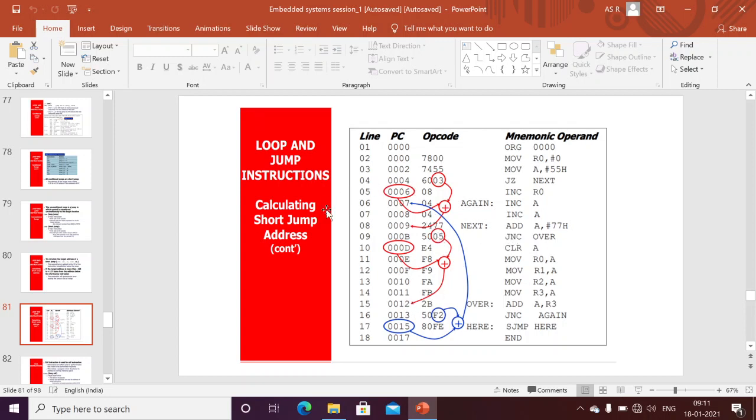By using these short jumps, within this 128 bytes only, we can shift either positive or negative. We'll see the negative addressing. Jump if no carry again. Here I am moving backward, to here, using negative addressing. Negative addressing starts from FF, FE, FD. I need to subtract 13 locations, then finally I will get F2. These are mainly negative addressing and positive addressing.